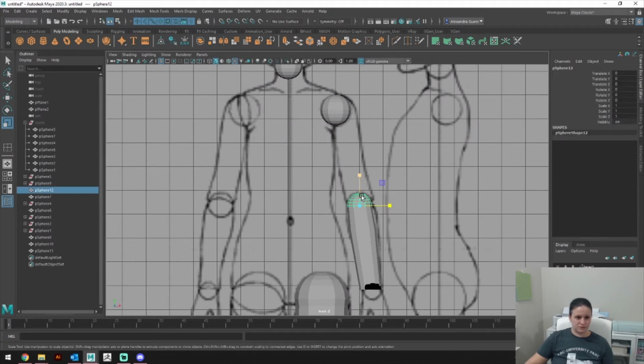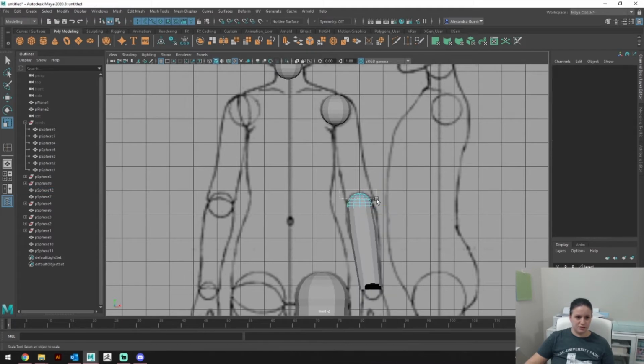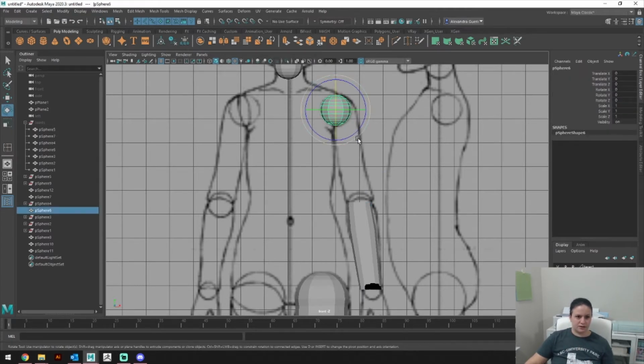Going to click this one, and I'm going to do the same that I did previously. I'm not going to go straight for the middle. I'm going to go for just a little bit above it, delete that. Now this one isn't facing the right way, so I'm going to rotate it so that it's following along the middle of this arm.